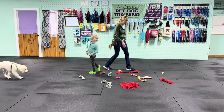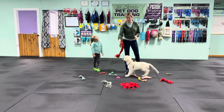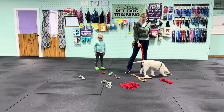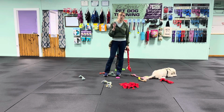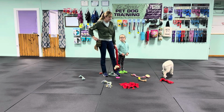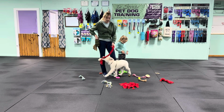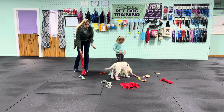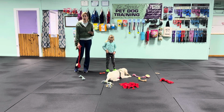What I'm going to try to do with the toy exchange game is, while he's maybe mid-play with one toy, get him to engage with this one, and then see if I can get him to relinquish it for another toy or for an exchange with food. The benefit of practicing this with things he's allowed to chew on is that when he does go for things he shouldn't, he already knows the game and the rules behind it. For a lot of puppies, grabbing new items becomes a lot more fun, because we turn it into a game by mistake by giving them a lot more attention for the inappropriate behavior, which again is not abnormal for him, but is something we don't want him to get good at, which could be ingesting foreign objects.